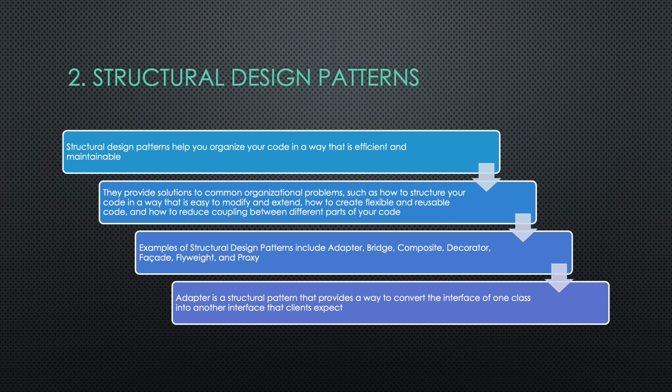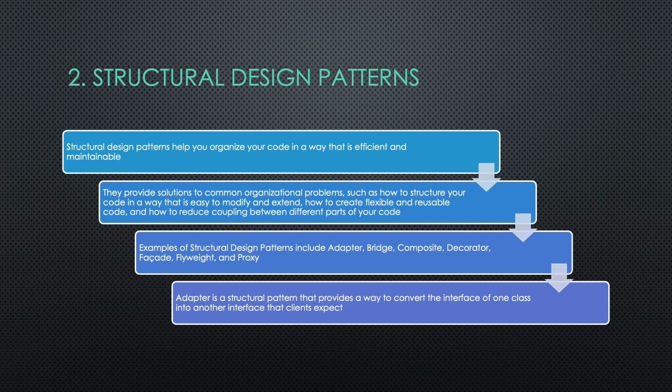Adapter is a structural pattern that provides a way to convert the interface of one class into another interface that clients expect. This can be useful for integrating existing code or libraries into your application. Bridge is another structural pattern that provides a way to separate the implementation of an object from its interface.